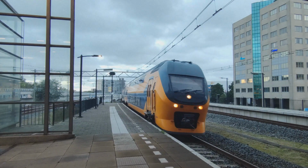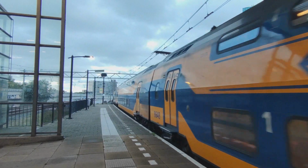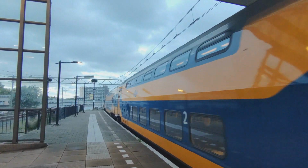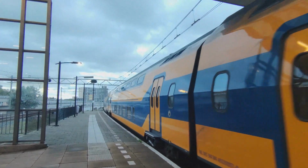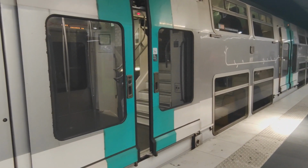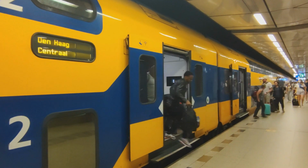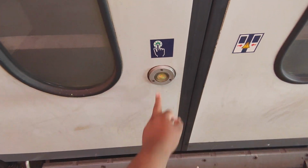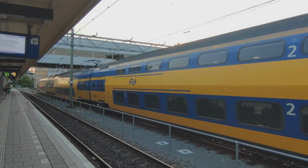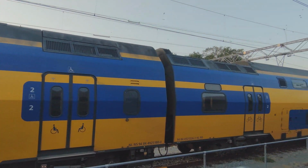Loading gauge is one downside with double-decker trains, but another downside is the increased dwell times at stations due to twice as many people trying to alight and board the train at once. Different strategies are employed to try and mitigate this glaring issue, such as the trains on the Paris RER A having 6 doors per coach, or trains like the Dutch DDZ, and especially the 5th generation German Dosto coaches, both of which have huge doors wide enough to fit a Range Rover in. The VIRM doesn't implement any of these solutions and instead just likes having long dwell times at stations because lol.